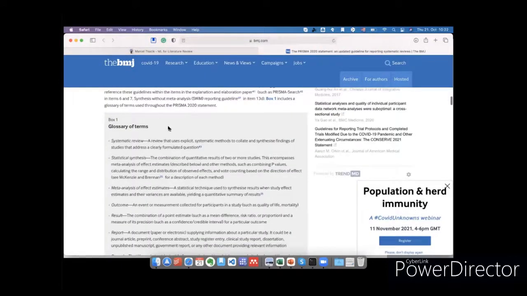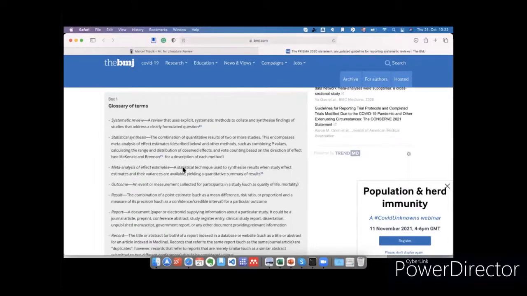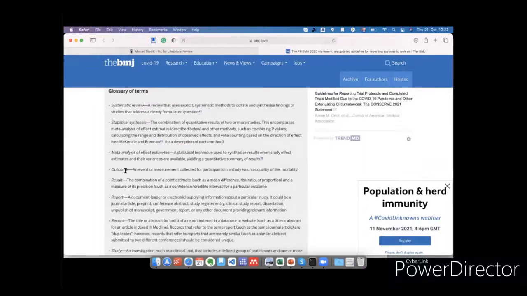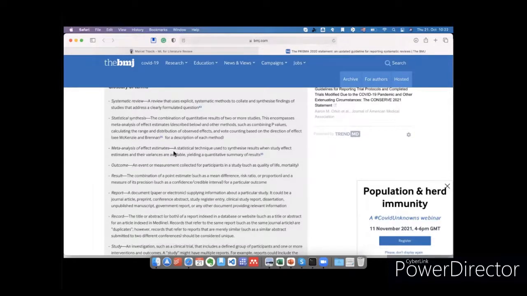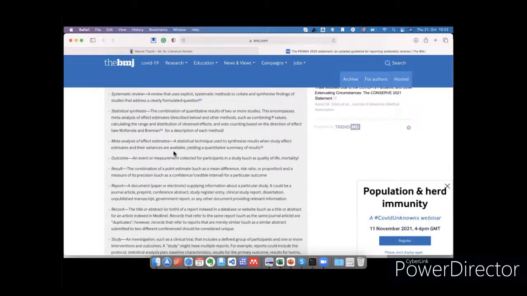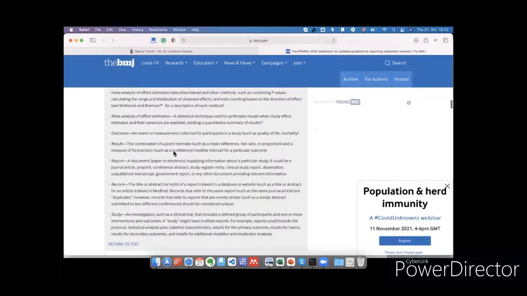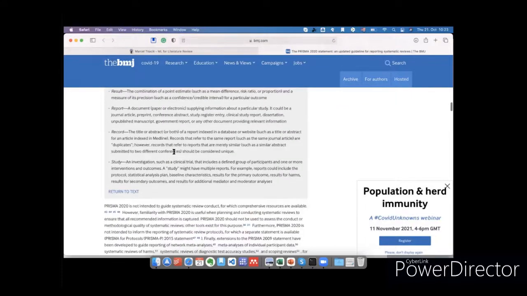There's even the glossary of terms that you should use, because these are the standardized terms. What's the effect estimate? What is the outcome? We are using it in tables that I'm sharing with you already on the website, and I will show you the tables later on. Always stick to these terms. Never come up with your own terms, because this has to be as standardized as possible for other researchers to be able to read it, for it to be reproducible, to avoid any possible confusion and so on.